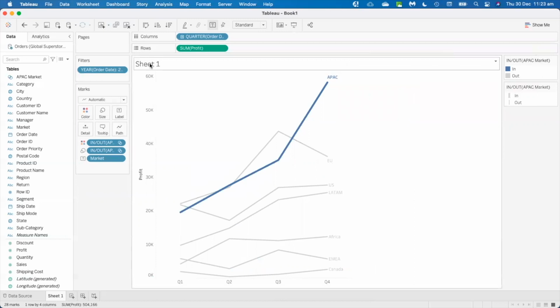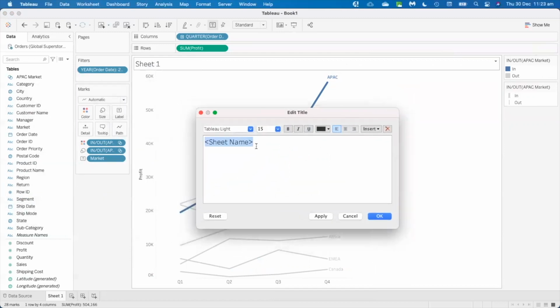And we can give this a more appropriate header. So we can say something like APAC significantly outperformed other markets by growth in 2014.